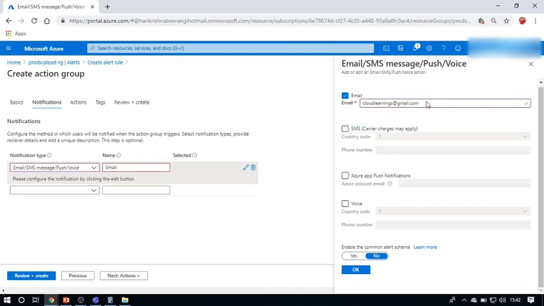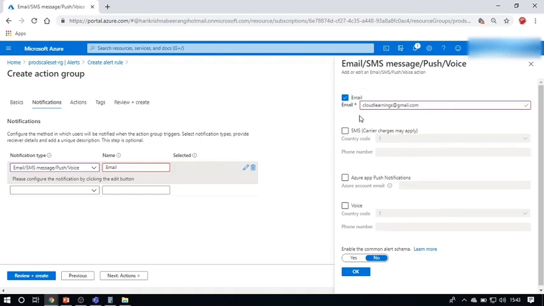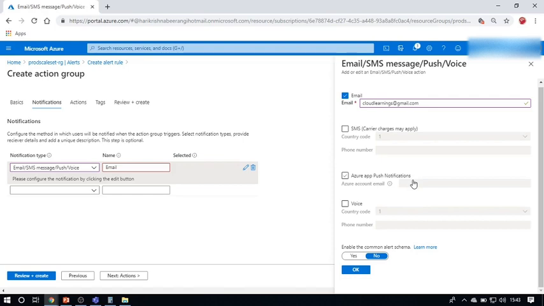So generally this email will be a kind of distribution list where the monitoring team who is monitoring these particular alerts will be aware of these notifications, right? And they will assign it to a relevant team to take further action based on the alert that has been triggered.